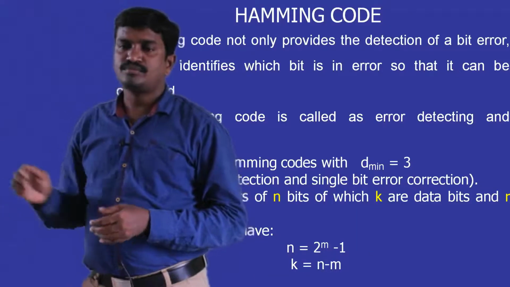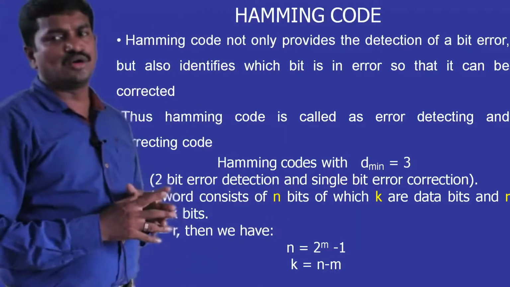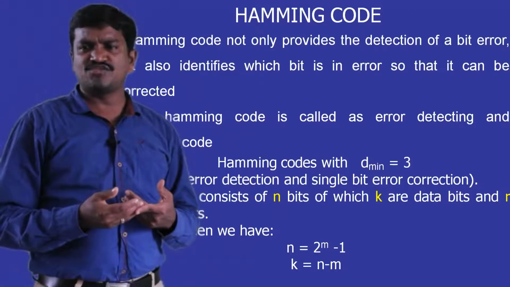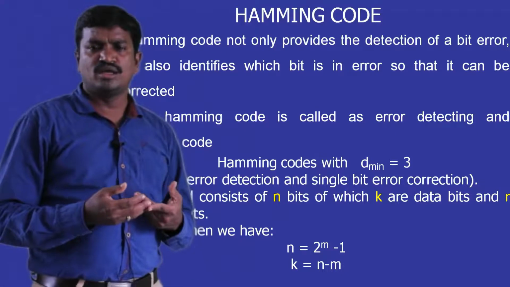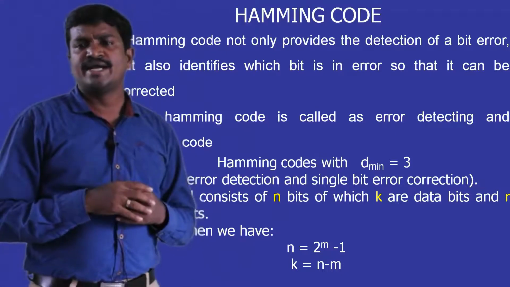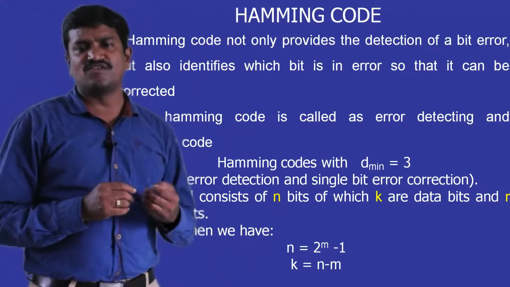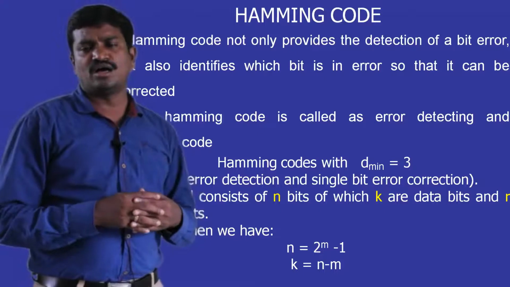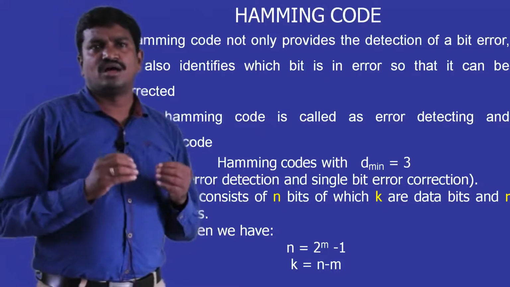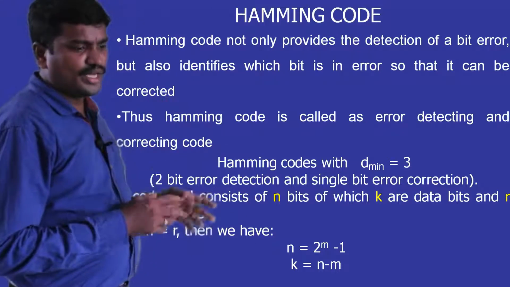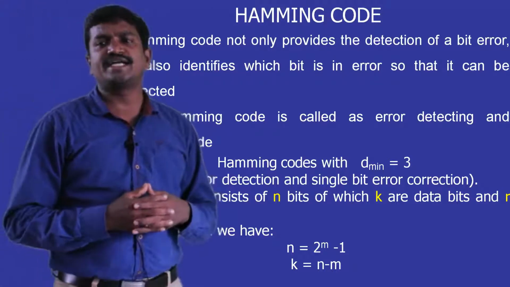Okay. So far we have been talking about error detection methods. Simple parity check is one of the linear block codings, and 2-dimensional parity check is also linear block coding. For what? Detecting the errors, whether it is a 1-bit error, 2-bit error or 3-bit error, but it only applies the logic of detecting the error. But now we are coming to a topic where it is possible to correct the error also.